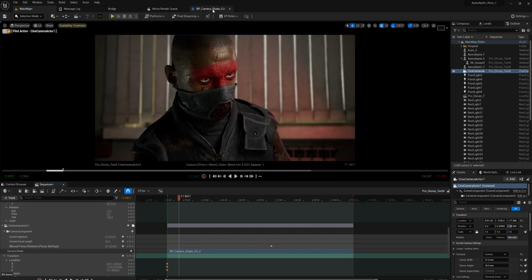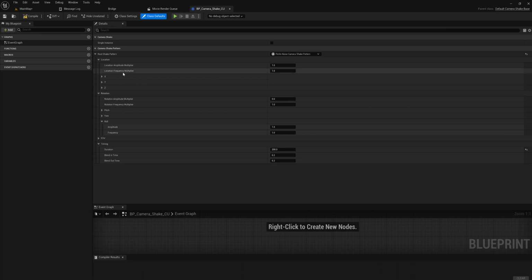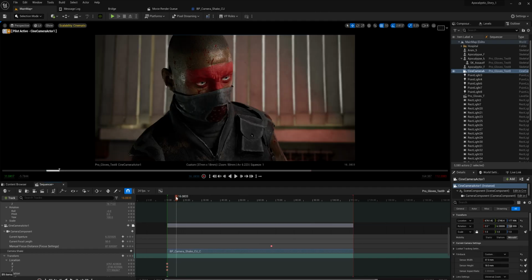In there, we can go through and adjust how that flows. So like I mentioned, we have our location, we have our rotation, we have our roll in our rotation. These are the main things that you need to look into. So if you look at this, I think these are in degrees. So if we type in 5 there for our location, we got our rotation, we type 5 in here, and then we got our frequency. That's how fast you want it. So let's say if I type in 5 there, we're going to save this. This is probably going to look a little crazy. Let's take a look.